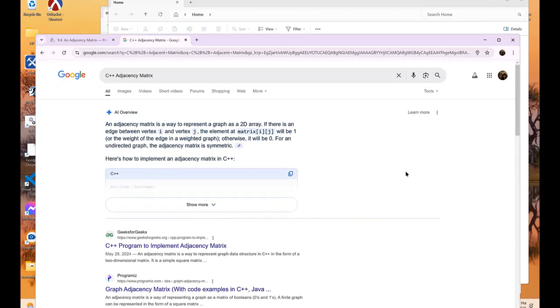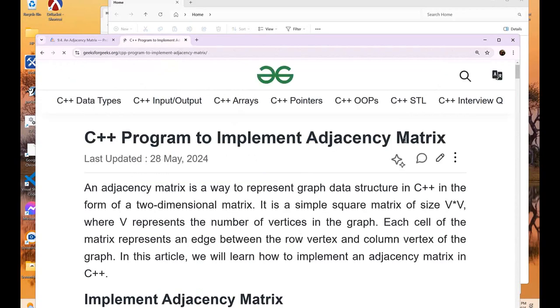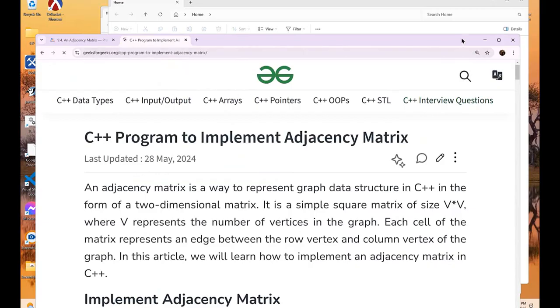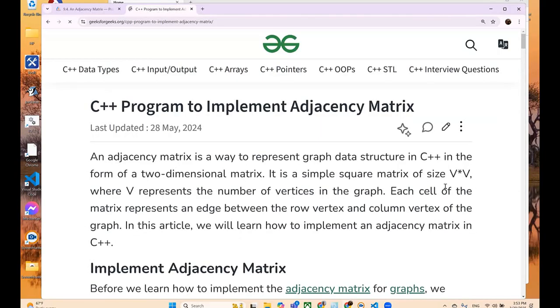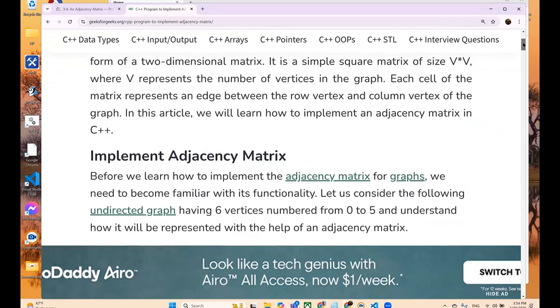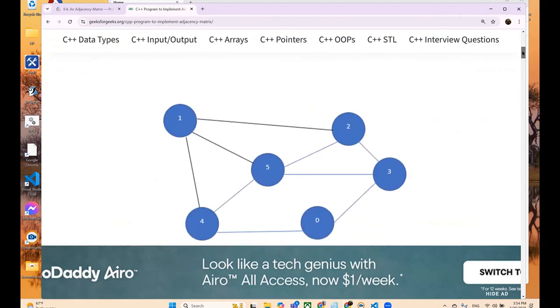Okay, let's look at the adjacency matrix. The adjacency matrix is different from your adjacency list. With an adjacency list, you use a list to provide your edge information. Here you use a matrix to do it. A matrix wastes memory, but it's array access, so it will be faster.